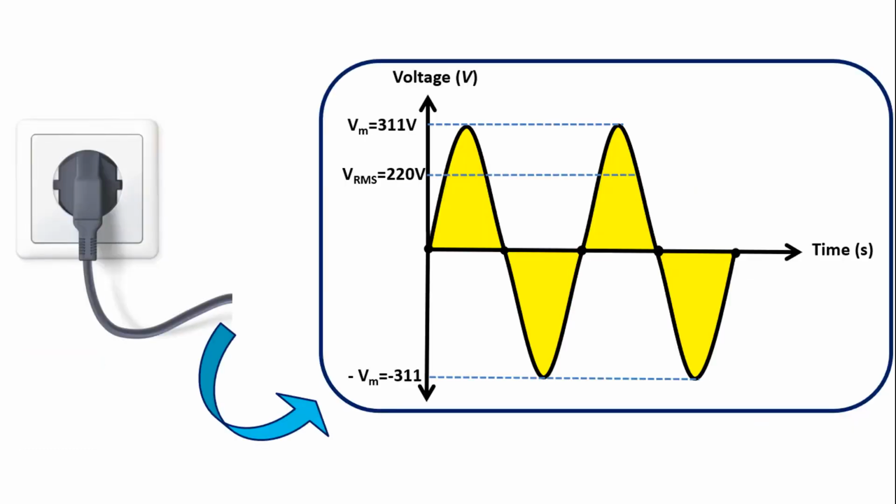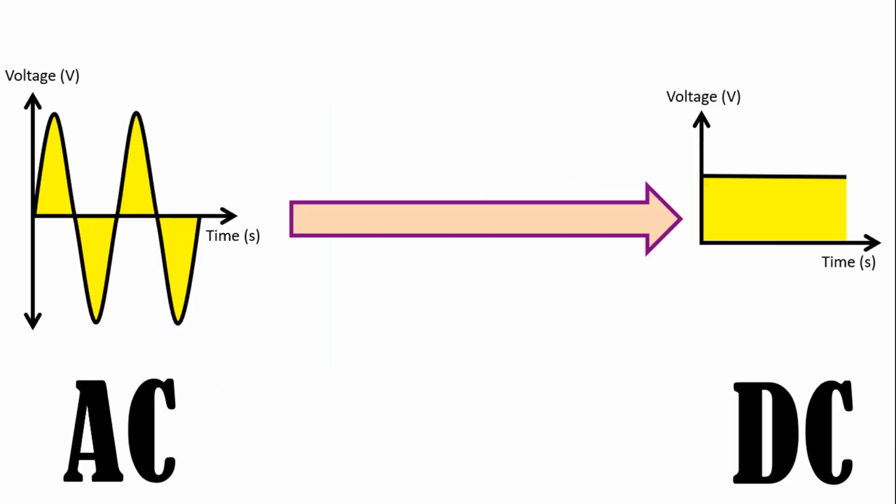The maximum value of alternating current, which is produced in power plants and reaches the houses with an effective value of 220 volts, is approximately 311 volts and in the form of a sine wave. So how is this AC voltage in the form of a sine wave converted into a smooth DC voltage by going through these stages? How does the voltage time graph look like at the end of each stage? Let's find answers to these questions together.